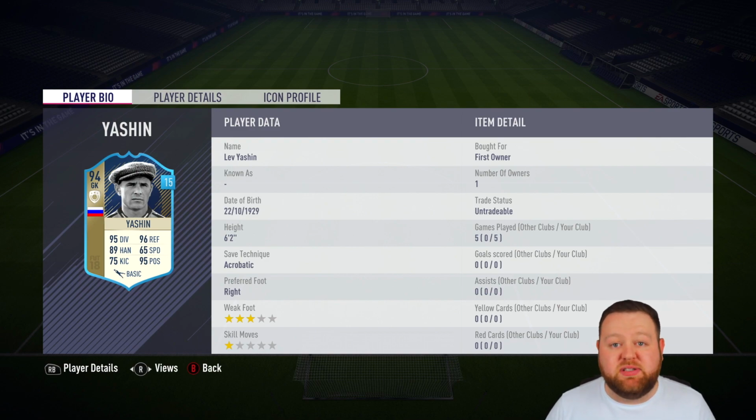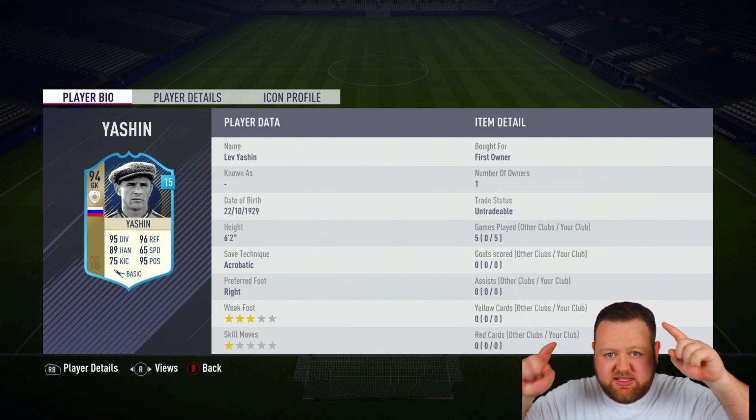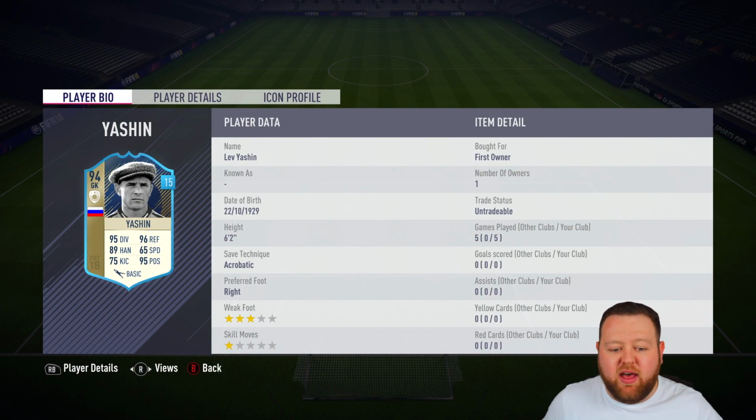He is pretty cool because he wears a hat. He's got 95 diving, 96 reflexes. This is the Prime version, of course, on loan again, as you can see by that blue outline. But I like using the loans, you know, if it's someone that I'm not sure about if I'm going to get the full version yet, I'll pick up a 20 game loan for like 10 to 20k.